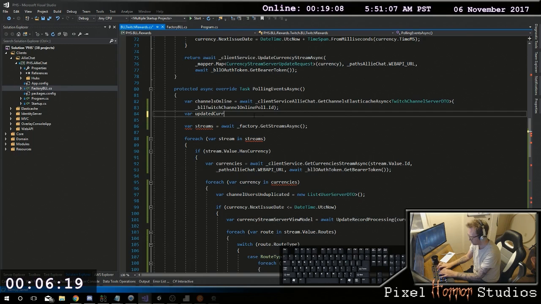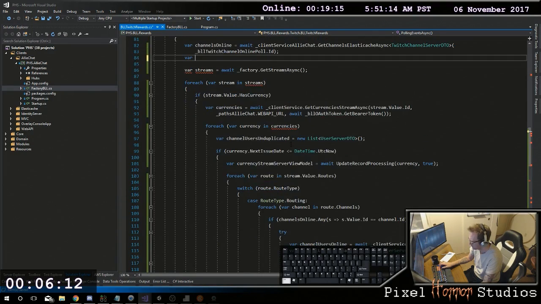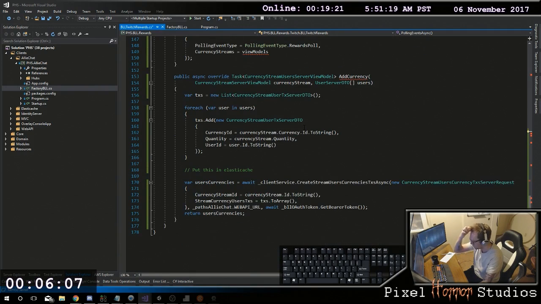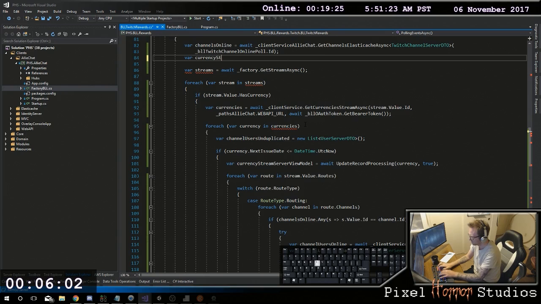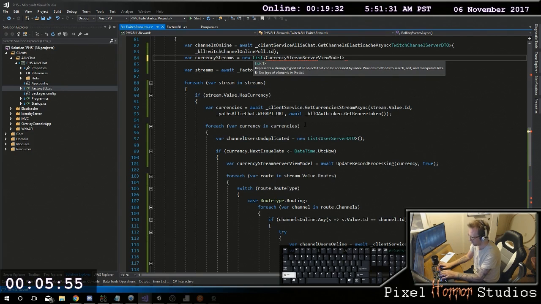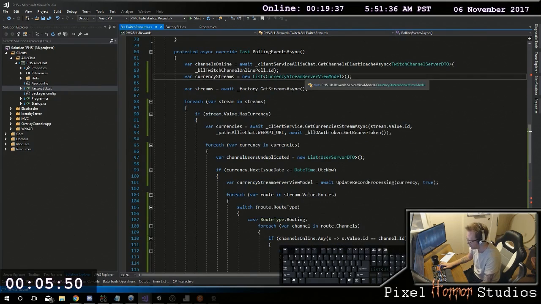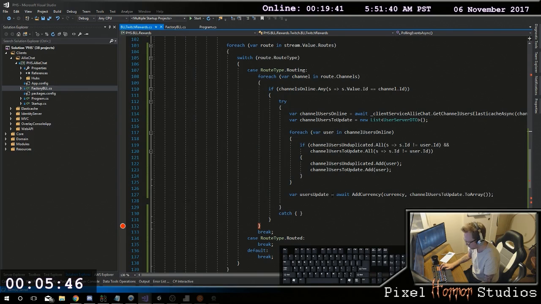Updated currencies. No, and we're going to say currency streams equals a new list of your currency stream server view model or something like that, right? Users server view model. And here you'll just add this.